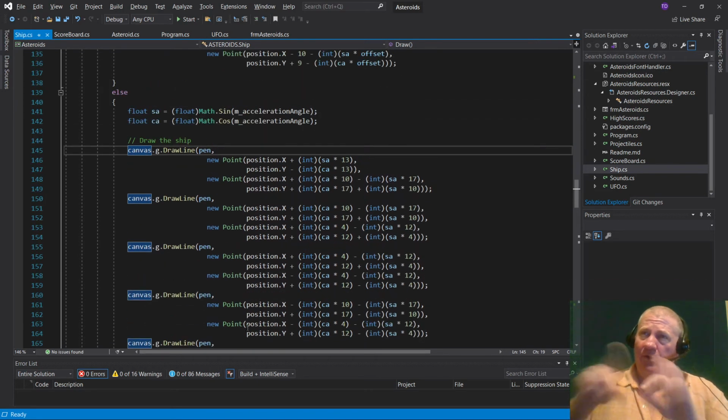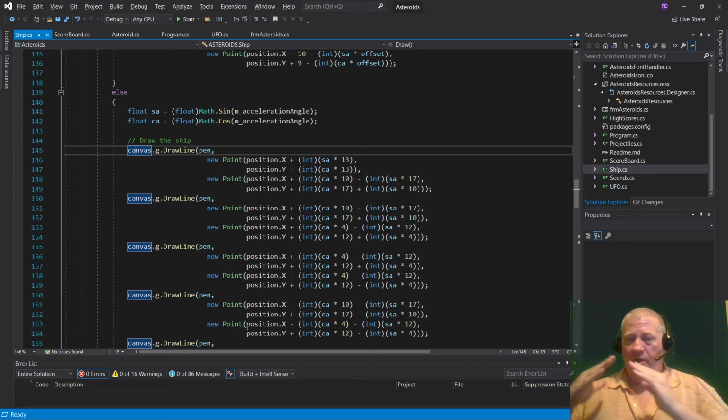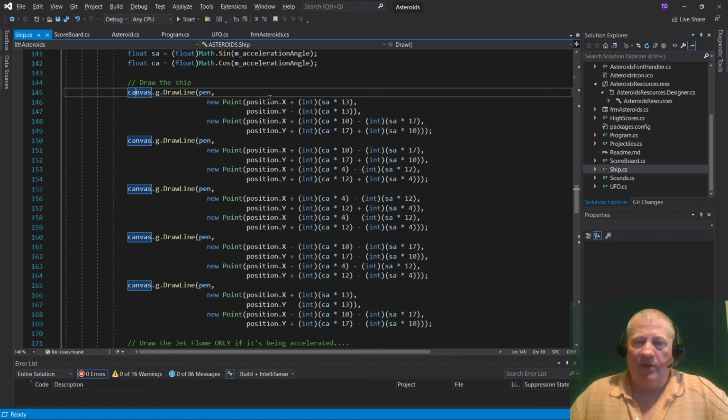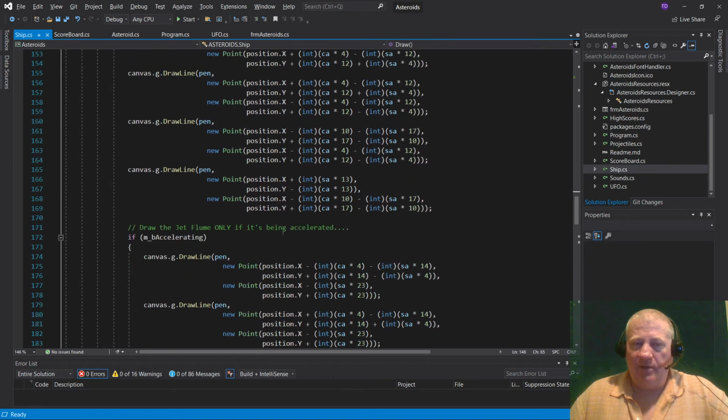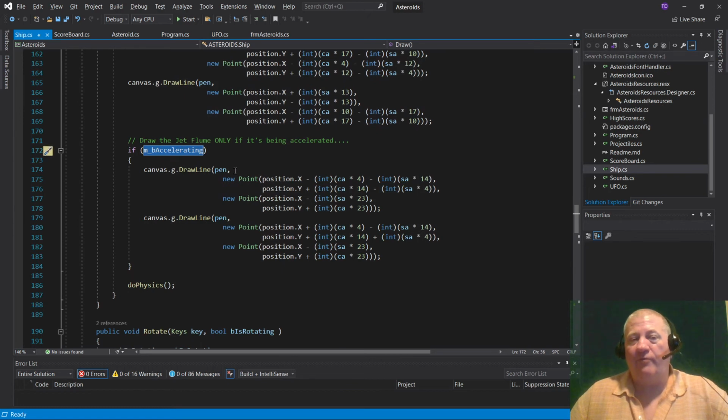So it's got 2 on the side, 2 that go towards the middle, and then there's 1 for the bottom of it. So there's 5 lines altogether. This draws those 5 lines. And then if it's accelerating, then we also draw the jet flume, which is nothing more than two lines that come out the back end of it.